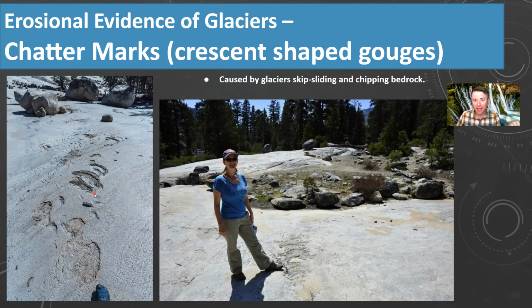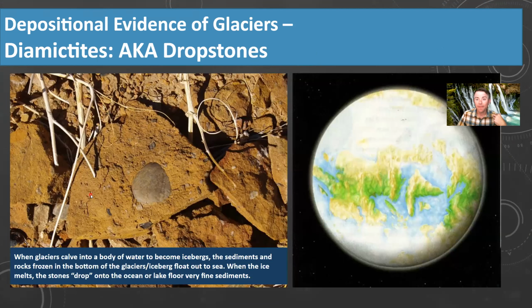There's also the U-shaped valleys that we're going to see some of the landscape features in a minute. But they also made some depositional evidence. So some evidence that showed that glaciers were there. And one of the really cool things that they've ever made are things called diamictites, or drop stones is another name of it. And basically, if you remember from the very first week or second week of our classes, we talked about snowball Earth on part of that Earth timeline that we did 700 million years ago or so.